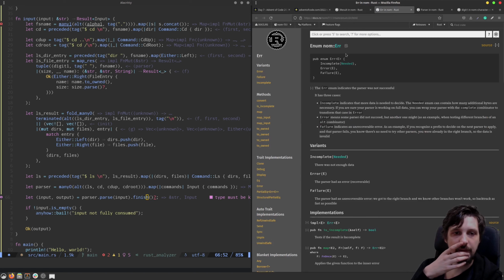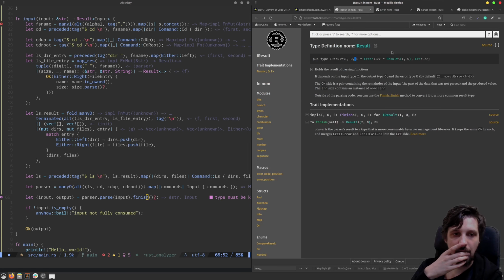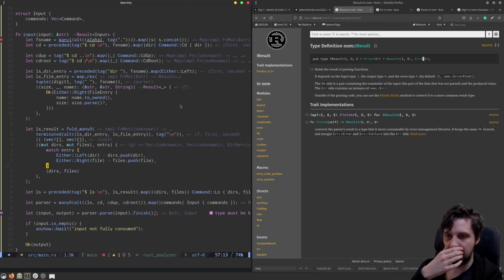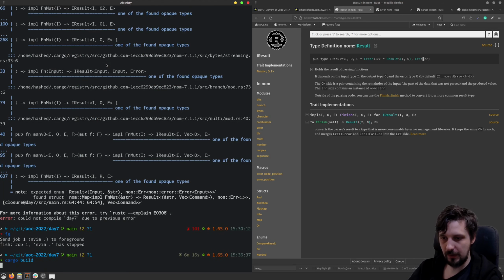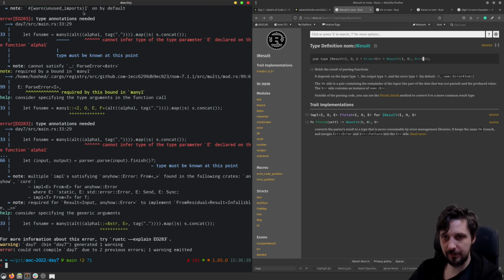Oh, it just somehow drops this. But it doesn't know what error type I am actually working with. And this is what this alpha here needs. He wants to know what error type I am working with, right?